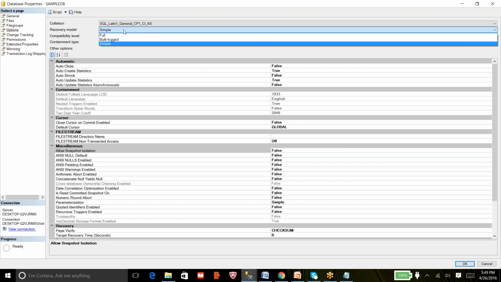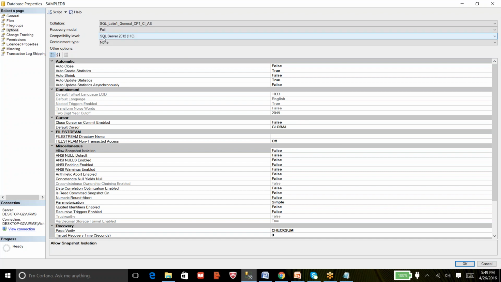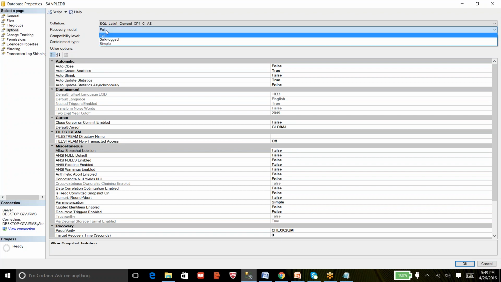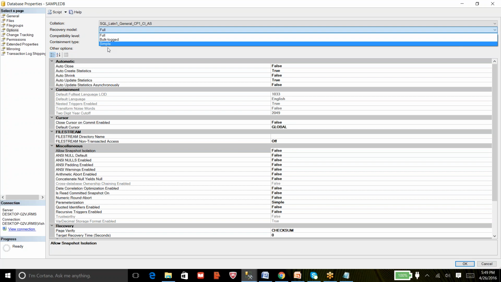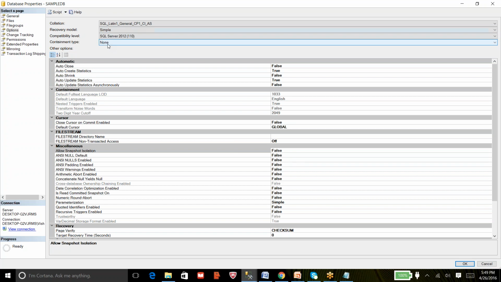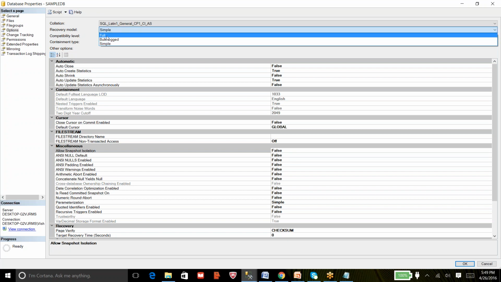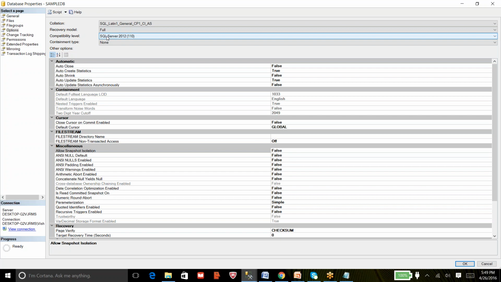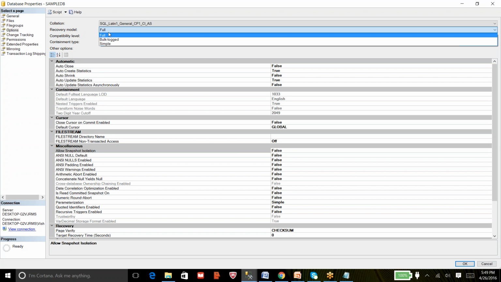And the other thing is, maybe the database is in full recovery model. These are all interview questions I'm saying. If you get a question saying, do you change your recovery models often, you can say yes, I can change it, but whenever you change the recovery models, it is required for you to take a full database backup. Please make a note of this. Whenever you change the recovery models, it is required to take a full database backup.